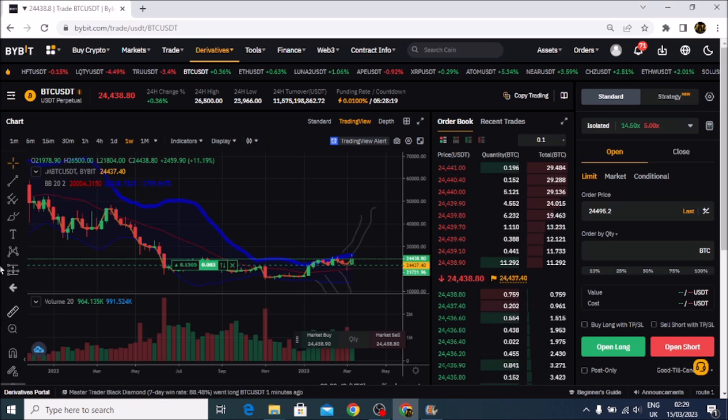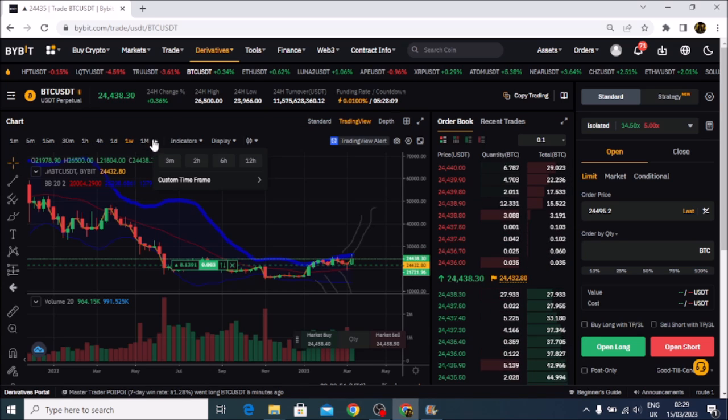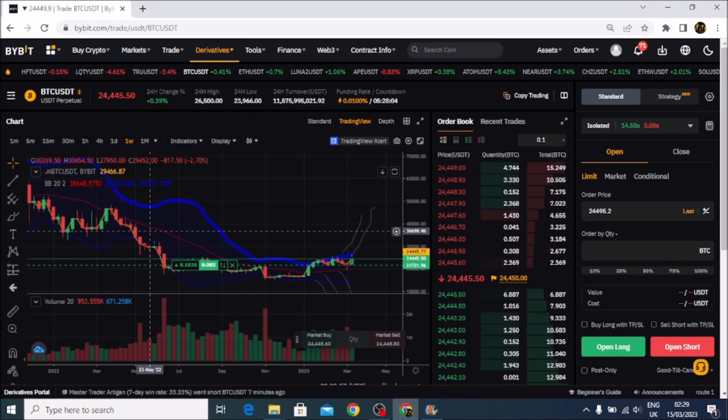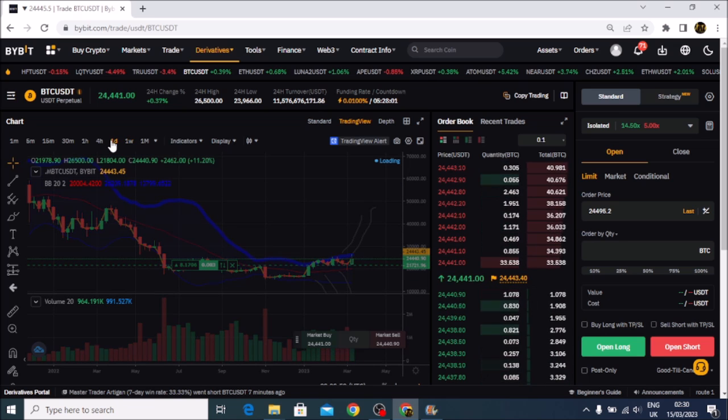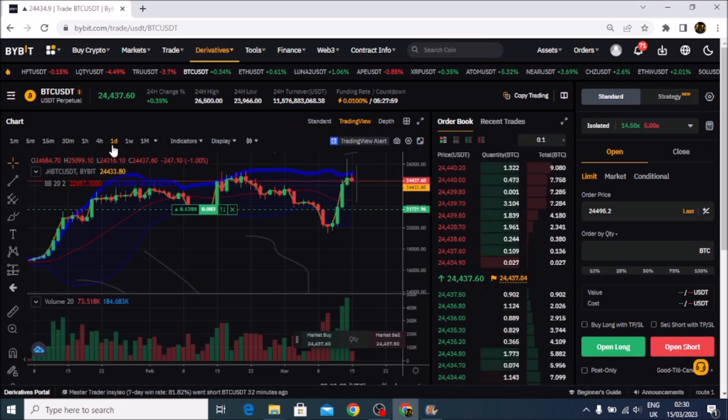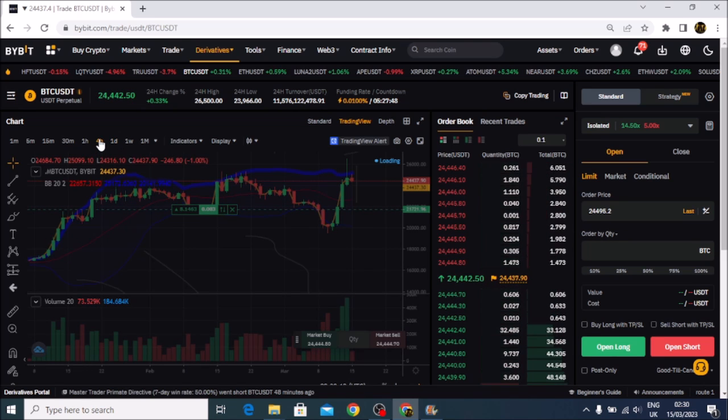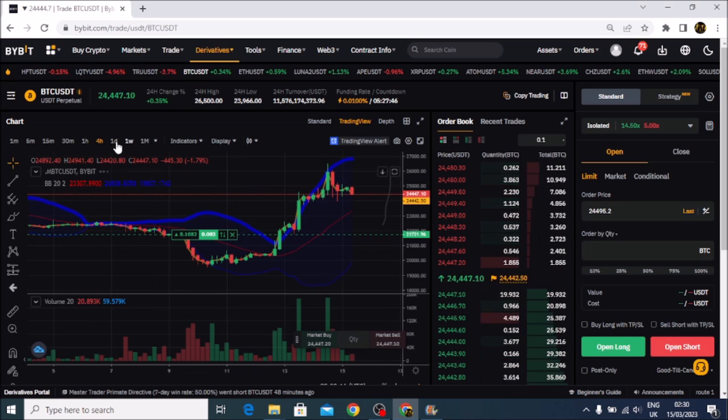These are the tools that you can use, of course, if you want to trade futures and make your technical analysis. These are the time intervals that you can use, and every candlestick here represents the time interval that you have selected. Let me say that I have selected 1 day. It means that every candlestick here represents 1 day. The same applies if you select any time interval, it will represent that same time interval that you have selected. So every candlestick here represents 4 hours.